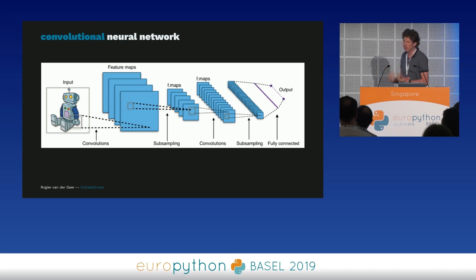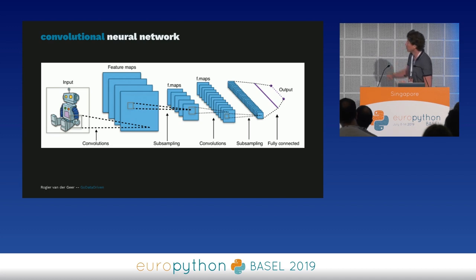Then, typically after using a convolution, you subsample. For each 2x2 block of results, we take the maximum result, which is called max pooling. Or we could take the average result or something like that. We do that in order to reduce the size of our neural network, because otherwise it might become too big. And if we have too many weights to tune, it becomes too difficult to train.